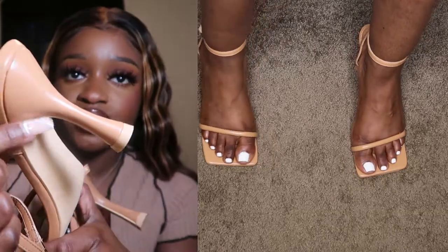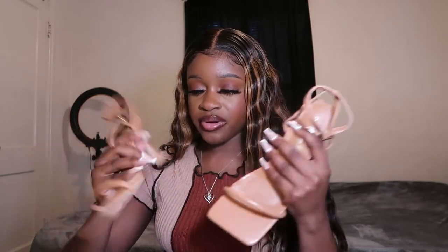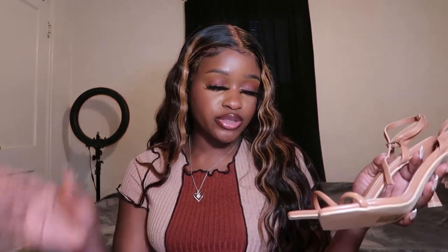The heel has that same faux leather texture, which is nice — consistency is always good. I don't have many complaints overall. I thought these would be cute because this style is really trending on Instagram and social media. I've just got to hurry up and wear these before summer is almost over — I'm actually getting scared it'll end soon! I'll just have to flick it up after I get my eyelash extensions.